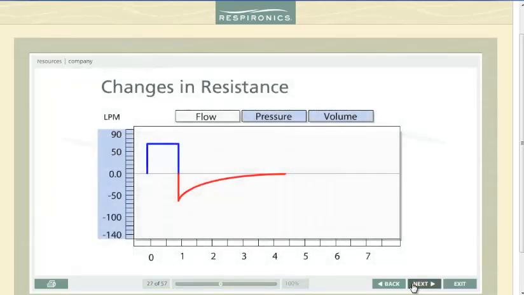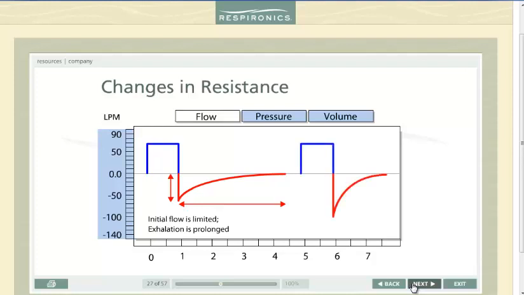On the flow curve on the left, expiratory flow is blunted and the expiratory phase is drawn out. In comparison, the flow curve on the right shows a higher expiratory flow rate and a more common decreased expiratory time, denoting lower expiratory resistance. This decrease in expiratory resistance is often observed after the patient receives a bronchodilator treatment. Monitoring the duration of the bronchodilator effect can help determine the frequency and effectiveness of bronchodilator therapy.